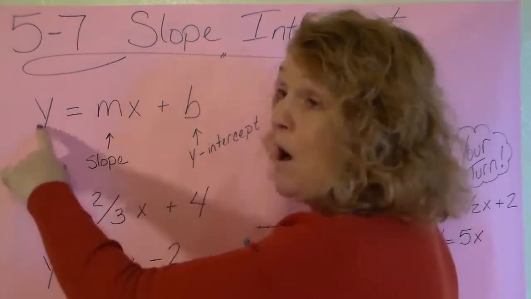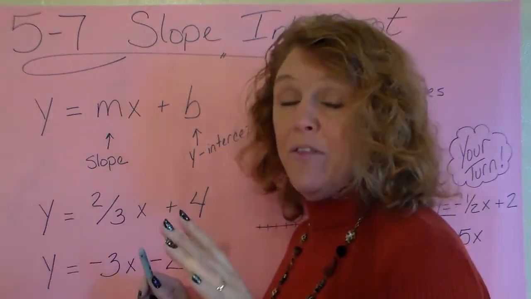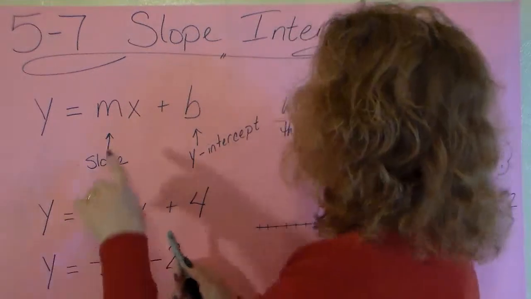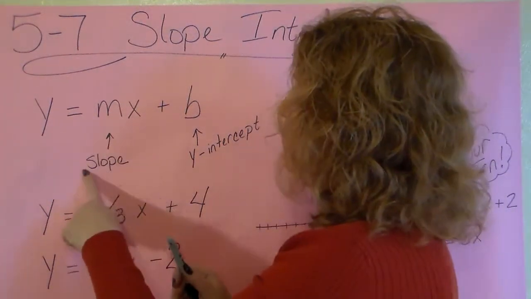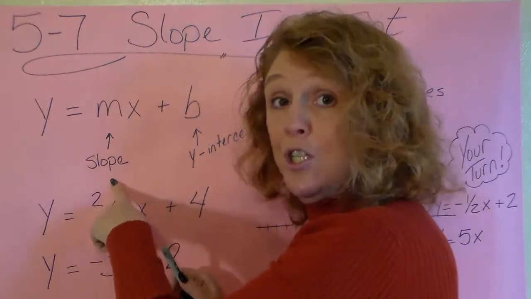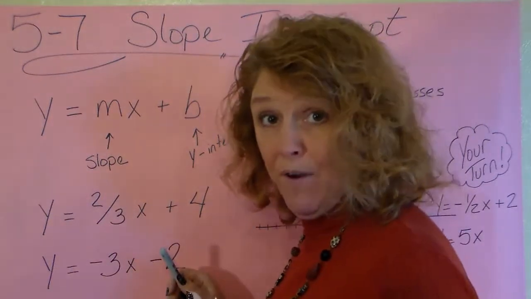Notice you have your x and your y, which can be any point on the line. So we're going to leave those x and y. M is the number we're going to give to our slope. So let's say our slope was 3/5.